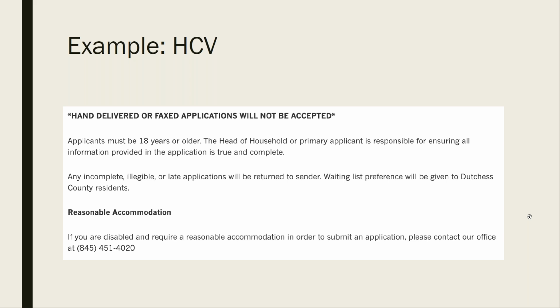here we see that their only preference is residing in the county. So what does this mean? All the folks that picked up an application, filled it out, mailed it, and had the right information on the application will be placed on the wait list, likely by the order of that postmark. And at the top of the wait list will be residents.